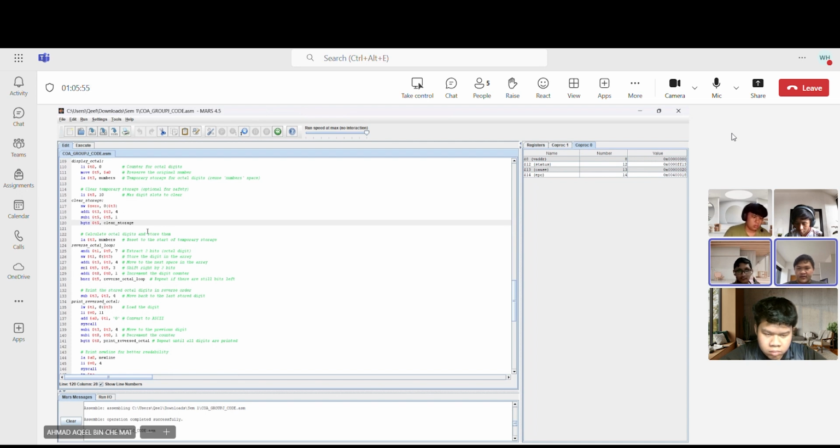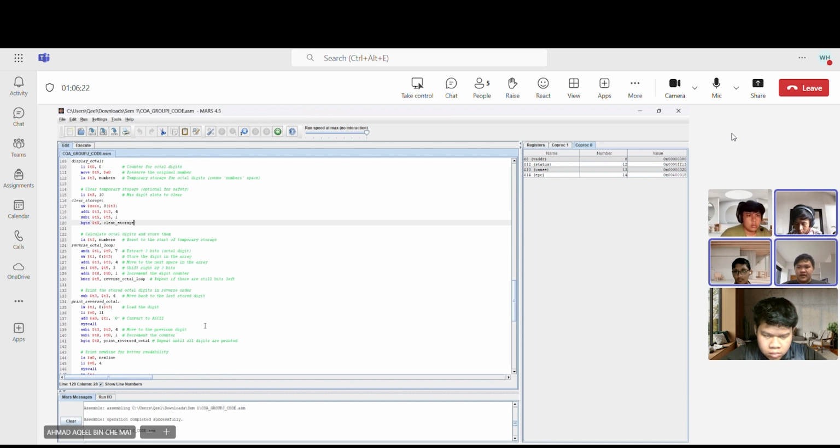At ANDI $T1 $T9 7, this line isolates the last 3 bits of $T9. Next line, it stores this digit in the array. After that, it shifts $T9 right by 3 bits to process the next octal digit. This process continues until all bits in $T9 are processed.